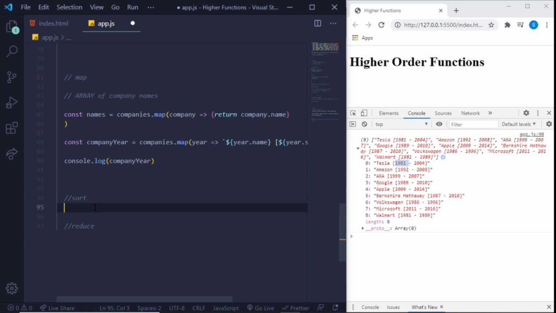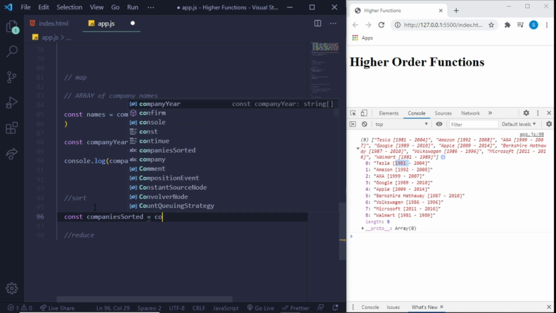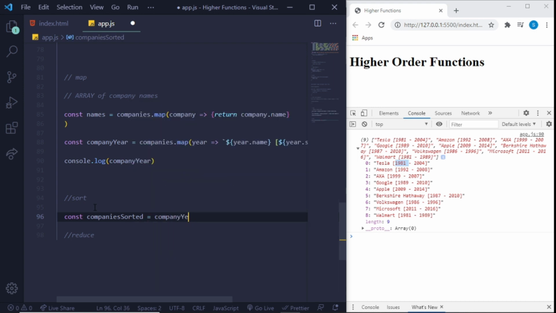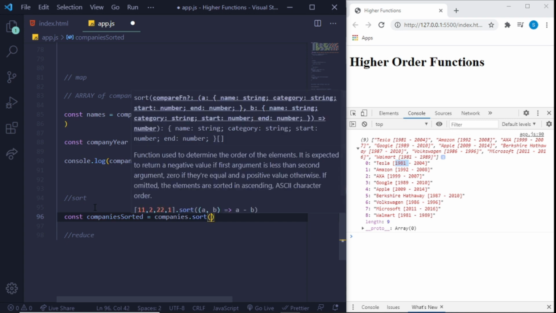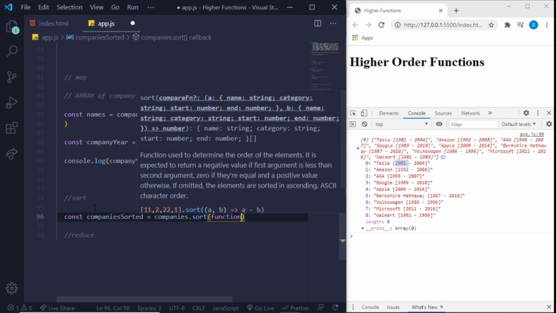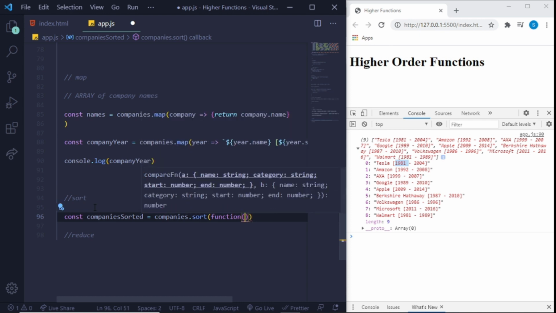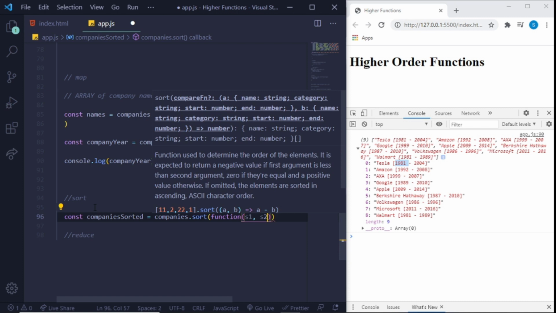The way we do it with sort is we set a constant and we say companiesSorted equals companies, not companyYear, companies.sort. Then create our callback function. As its input, it will have s1 and s2.